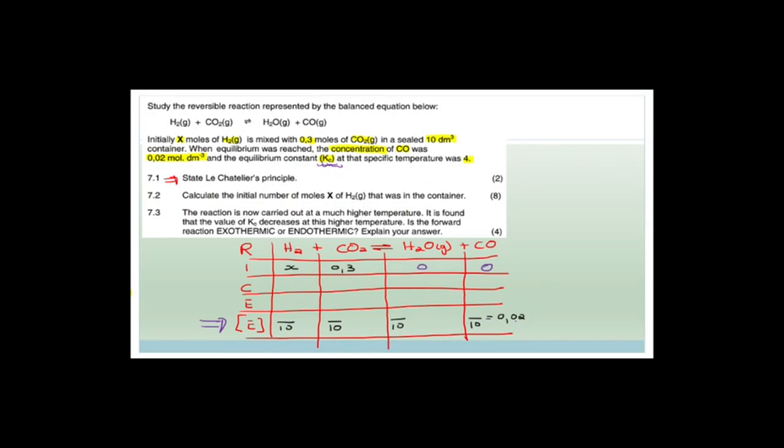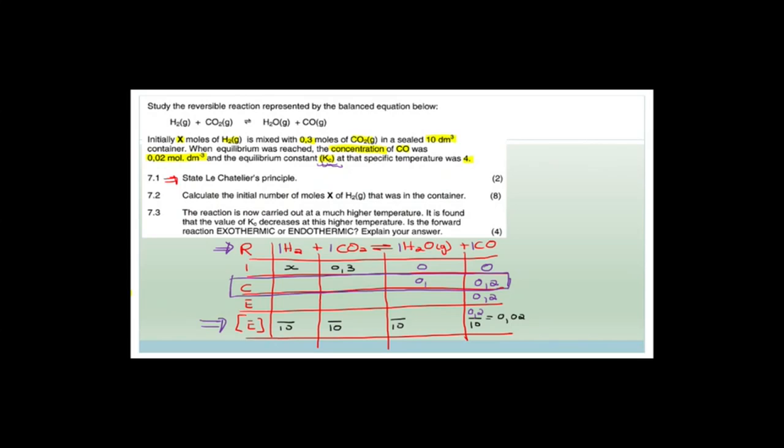This here, 0.02, is the concentration, but we got that from dividing the number of moles. So if we go backwards, this is going to be 0.2, which means at equilibrium I had 0.2, which means that I made 0.2. Now remember, Grade 12s, again I said it again, this change line is what we use with our reaction line and our coefficients, which are pretty easy this time. They are 1, 1, 1 and 1, which means that if 1 mole of carbon monoxide was formed, then 1 mole of water vapor was formed.